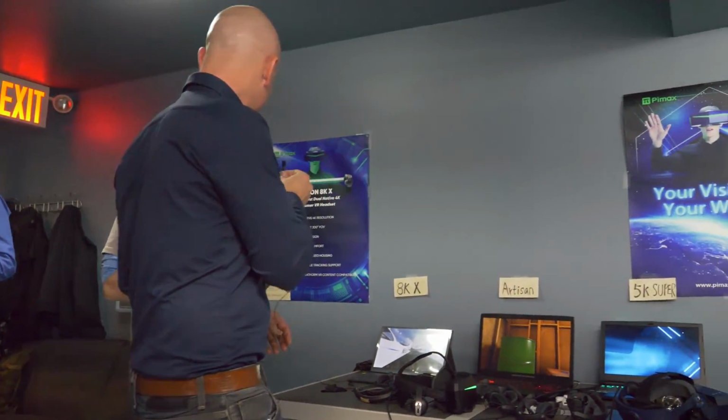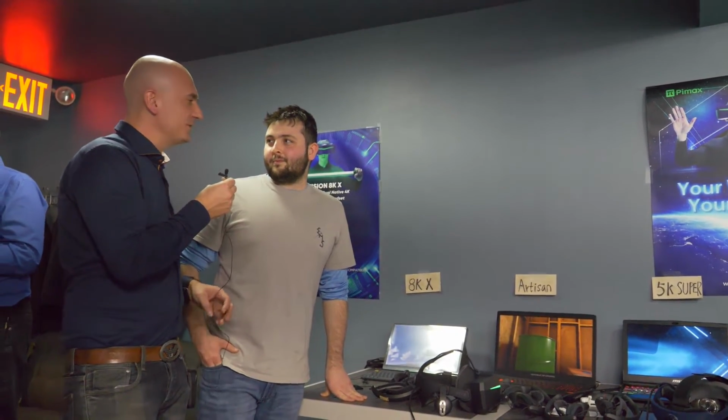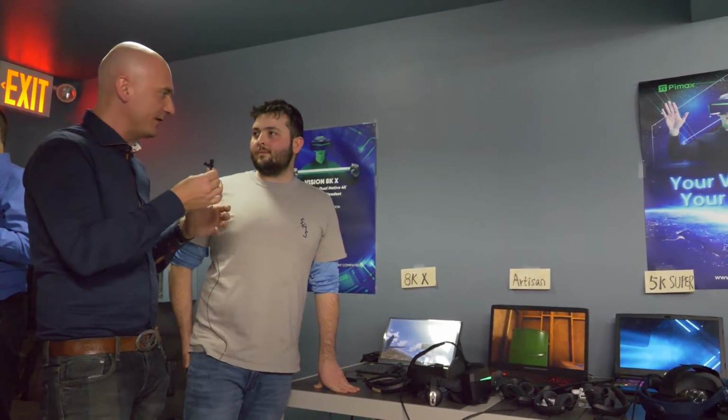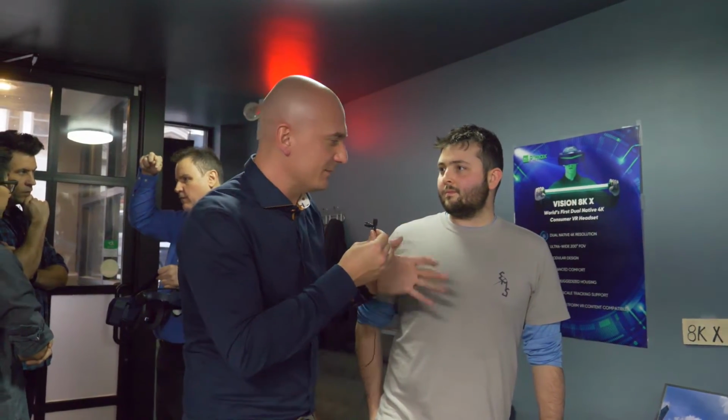So at that speed, is it really noticeable? Is it worth investing in higher hertz, or is it better to get more pixels or more field of vision? What is the best criteria to fulfill? I would say it depends on what you play. Like Beat Saber, I know there are some people saying that Beat Saber needs at least 90 hertz or frames per second to really be playable, especially at expert levels and such. When you're running simulators though, I don't think you really need more than 75 frames per second or 75 hertz. But it's all up to you, wherever you play.